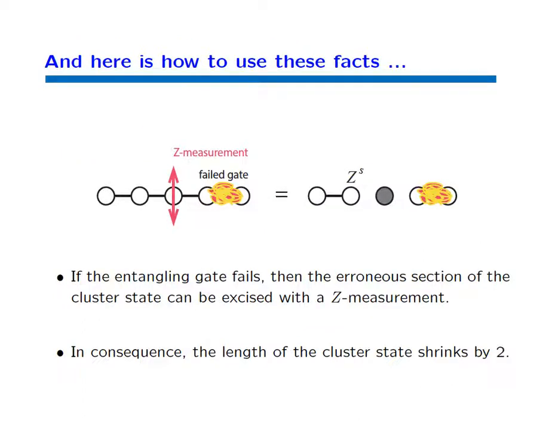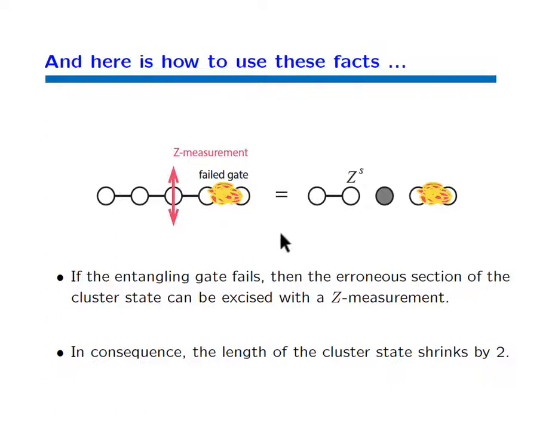So here we see a situation that might occur. This is the cluster chain that already existed, and now we attempt to add another cluster qubit to it by applying a conditional phase gate. If that conditional phase gate succeeds, fine, then we have extended the cluster. But if it fails, then what? The good thing is that whenever it fails, it tells us so.